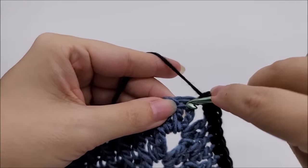So I did 38 rows on the back, which means I have 13 rows of panels on this side and 13 rows of panels on this side. So I want to count in 13 rows. 1, 2, 3, 4, 5, 6, 7, 8, 9, 10, 11, 12, 13. And then the next row, I will put a stitch marker, because that's going to be my neck hole.